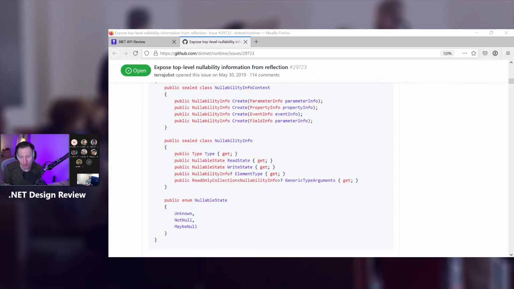So we can talk about the naming here because the unfortunate thing is that the way the compiler APIs expose it is not very friendly. I think they have annotated, not annotated, and I forgot some other states. The naming convention that they have in the compiler APIs doesn't really flow or gel with how we publicly talk about nullability information. So that's why we ended up with the ones that we have on screen here.